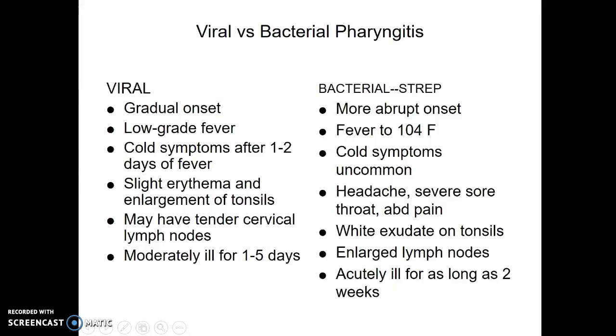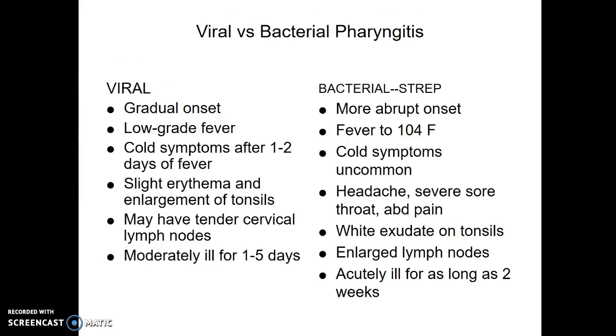How do we know if it's just a virus, which is not going to need antibiotics, or it is a bacterial infection? Our big one we're concerned about is strep, right? So viruses come on gradually. Over the course of the day, you start feeling yourself getting more and more congested. Bacteria comes on quickly. Viruses, you usually have a low-grade fever. Bacteria, it usually goes up quite high. Now, kids run higher fevers, and their fever goes up faster than adults. So occasionally, a kid will go up to 103, 104 with a virus. But with bacteria, they certainly will.